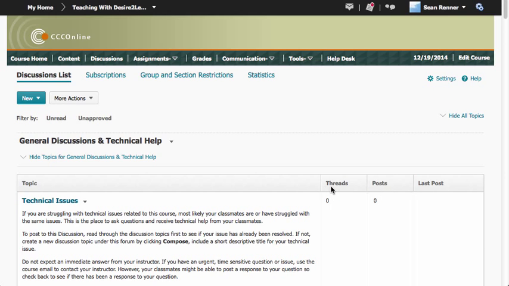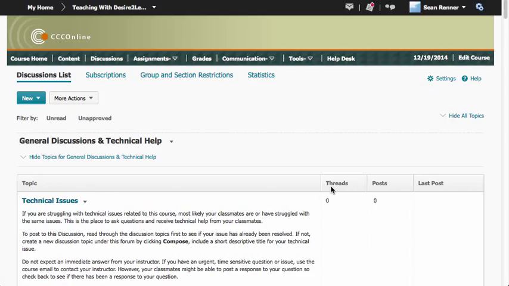The term thread is used to help us define how discussions are organized. A thread is essentially like a new line of conversation in a discussion. If it's the first post that's made in a discussion, for example, it will by default be creating a new thread of conversation. When you as an instructor or when another student enters the discussion, they have the choice to either reply to an existing thread or to create an entirely new thread in a discussion.